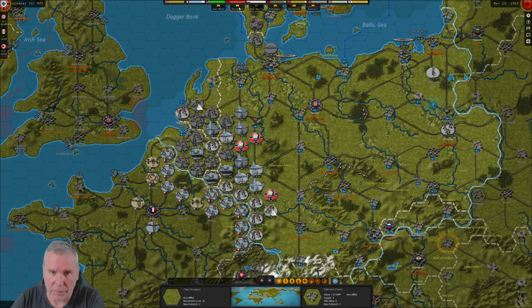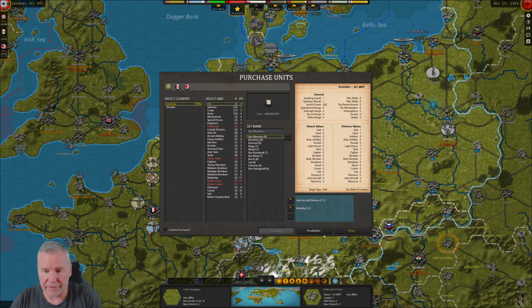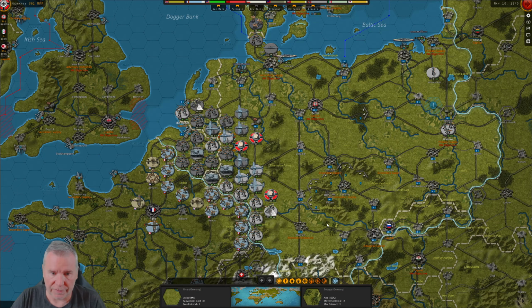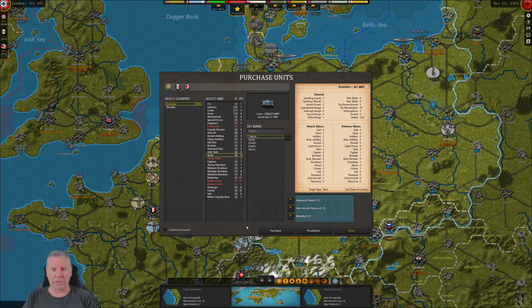Well, let's take a look at what we got coming in. Nothing. So I really need to start building some things. We do have artillery going. So do I want a tank? I absolutely want a tank. The question is, can I afford a tank? I do want a rocket artillery. Take Malta.